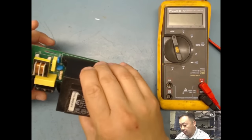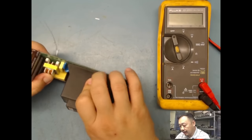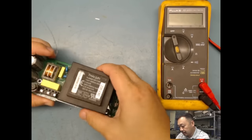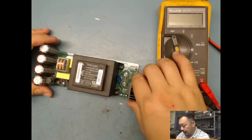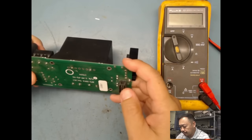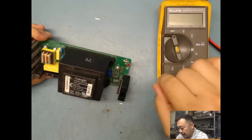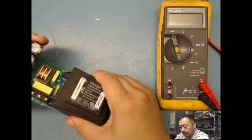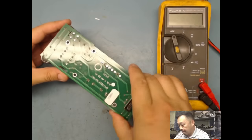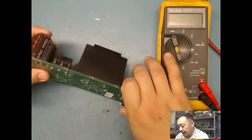Again, a big old heavy transformer. And here's my connector. Here's another fuse here. And this looked like a choke coil with capacitors and a resistor here. So a very simple power supply that goes into the, I think, poultry industry. So when you do a visual, basically you will look at the components and you'll see if there's any burnt components, or the board is burnt in any way.